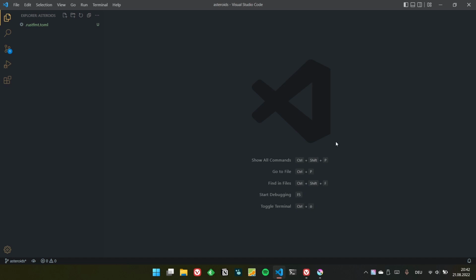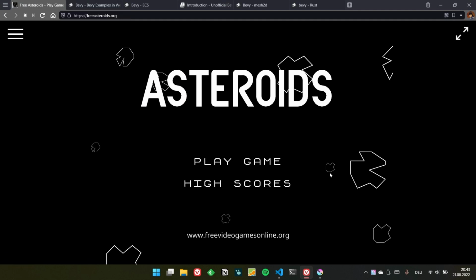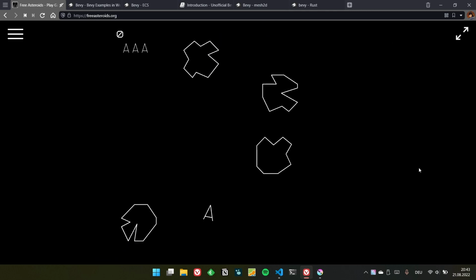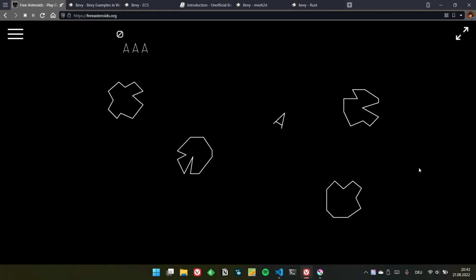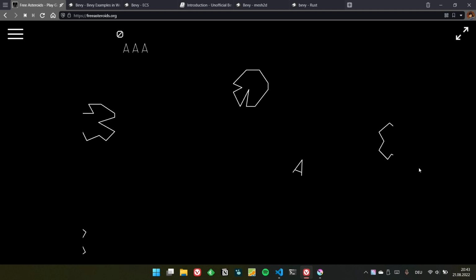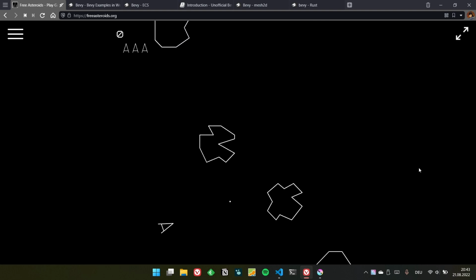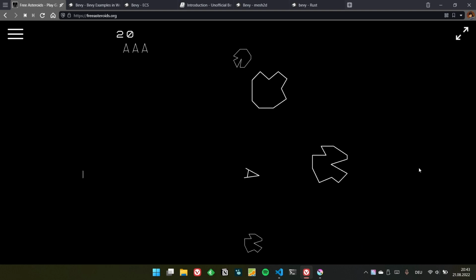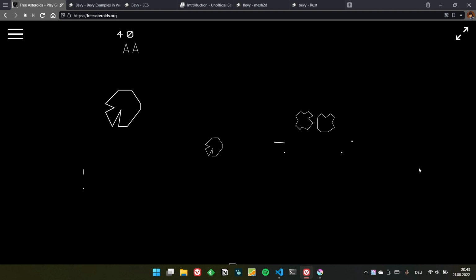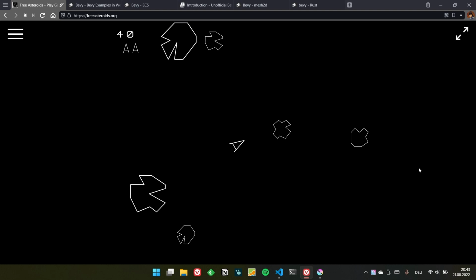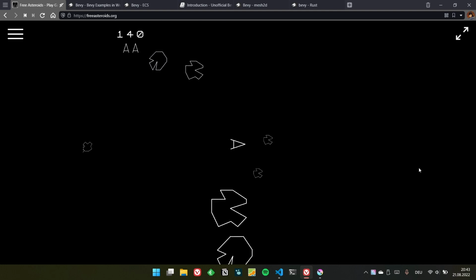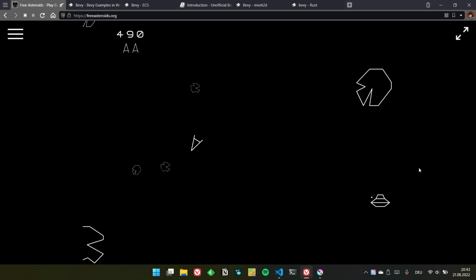So, what we want to do today is Asteroids. For those who don't know what Asteroids is, we are in control of that spaceship in the middle, the triangle, and we can rotate our ship and then accelerate our ship and fire bullets. What we need to do is avoid those asteroids, because if we crash into one, we'll die, basically. And we can shoot bullets that will destroy the asteroids. The asteroids will split up into smaller asteroids.